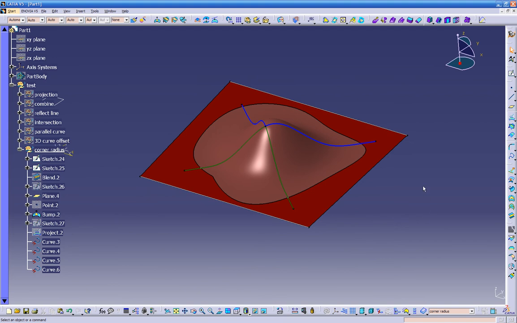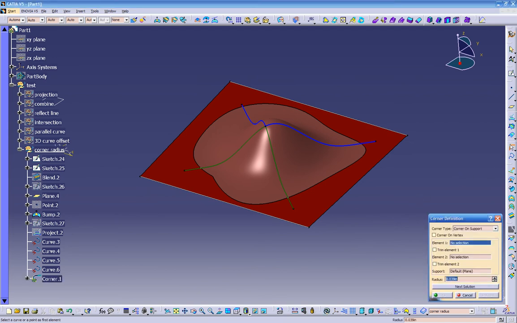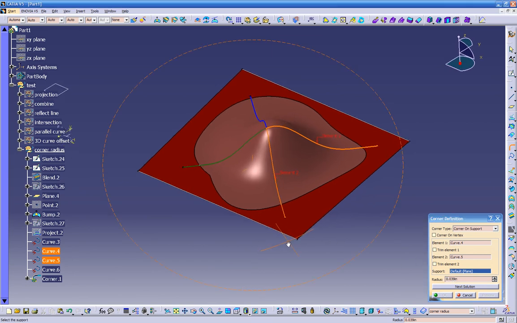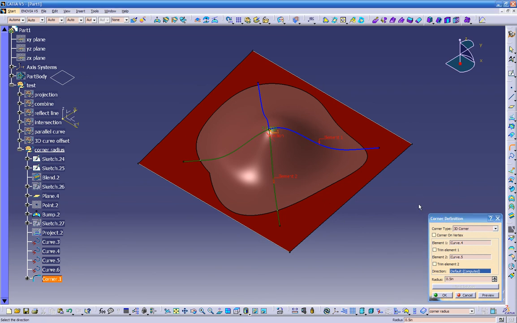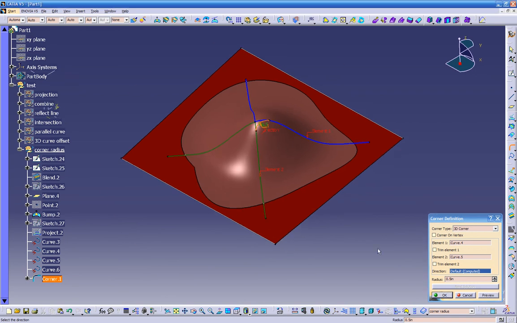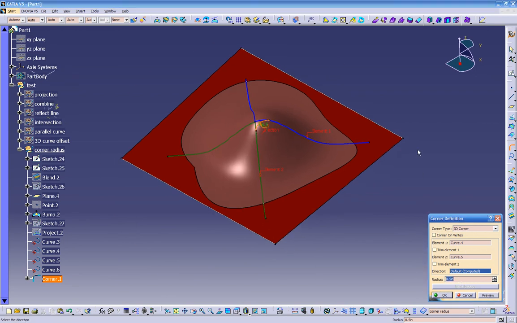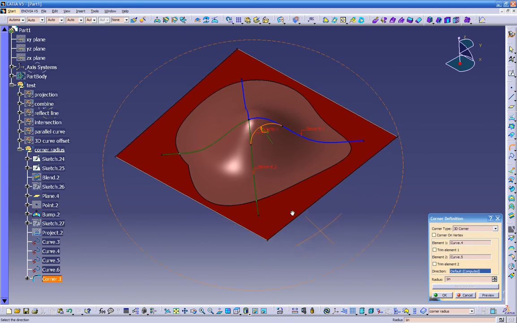And let's give it another try right now to use the radius again. Let's put over here 1/2 inch. Actually, let's make it 1 inch.